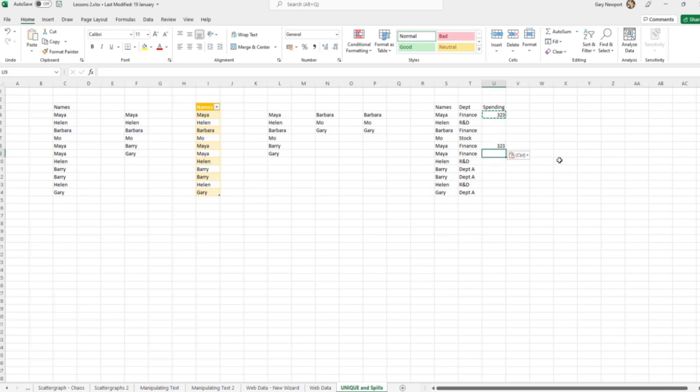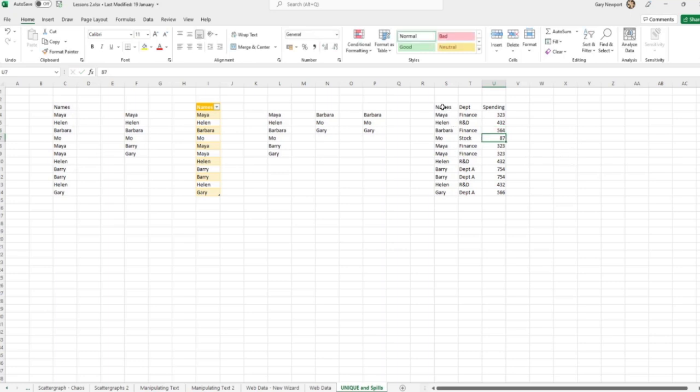So each time Maya does expenditure, she spends that amount. 432, well, that's going to be Helen's expenditure each time. I'm going to do 566, and let's get Barry to do 754. We'll stick Mo at 87 and Barbara at 564.